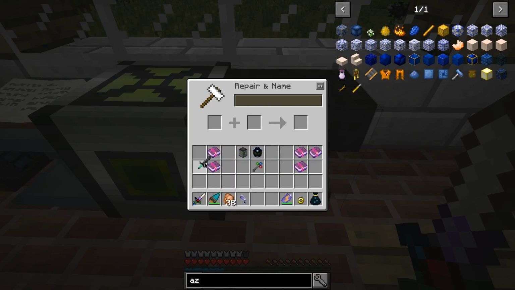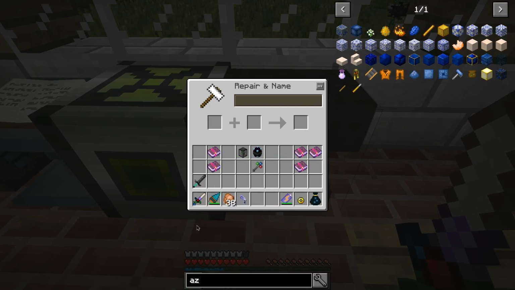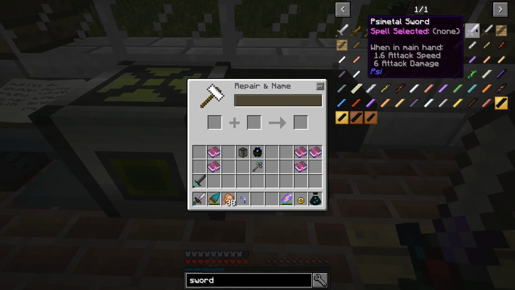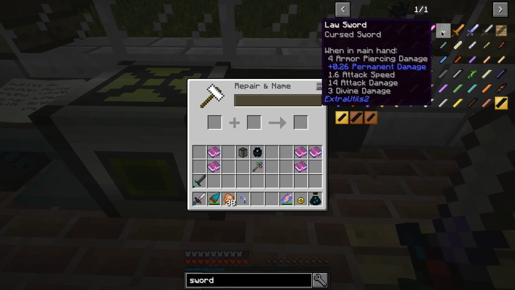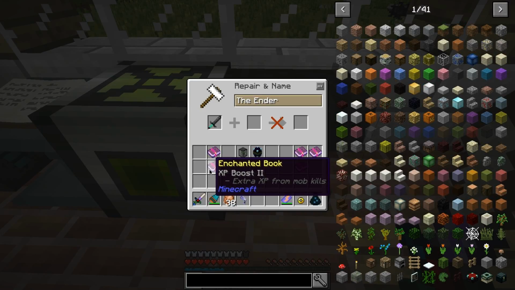So we could do any other sword. We could do this on a diamond sword or any other type of vanilla sword that takes enchantment. But I'm using the ender because of the increased skull and ender pearl drops. That's kind of ideal for us here. And it has 2,000 durability, so it's actually better than even a diamond sword. And from there, our other sword options are not as good. Except for the law sword, which you can't even acquire as far as I'm aware.